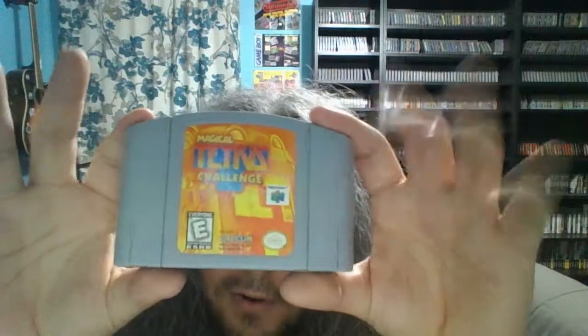So, haha. Another game that I picked up at the Trading Post with that store credit is Magical Tetris Challenge, which, despite the cover of the game, is actually a Disney-themed Tetris game. I guess that's where the magical comes from. But yeah, it was made by Capcom, but they got licensed from Disney to put a bunch of Disney characters in this. So it's Mickey and Donald and Goofy and Minnie and Pluto and all the other great Disney characters that we all know and love. And even Daisy, you know, Donald's girlfriend, Daisy. So yeah, Magical Tetris Challenge. It's super fun. It's just a whole bunch of Tetris with weird quirks and Disney characters. Pick it up. I love it.